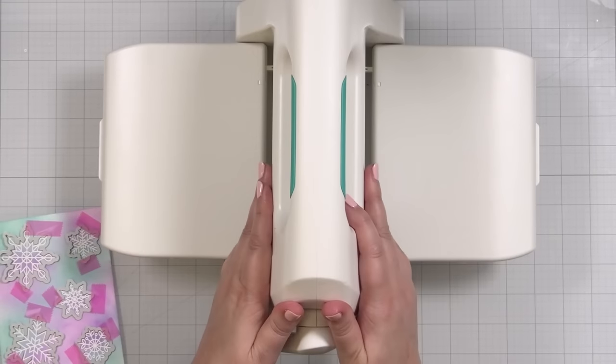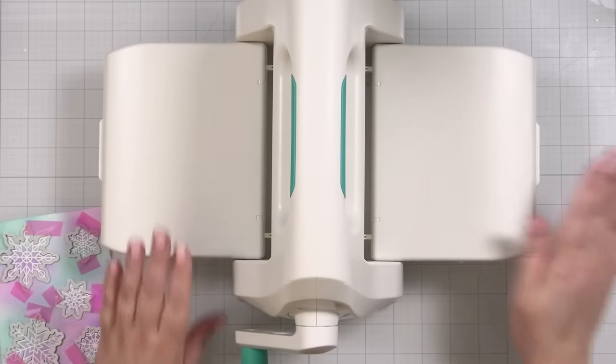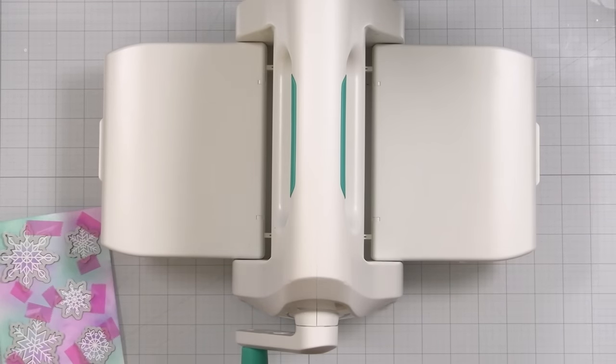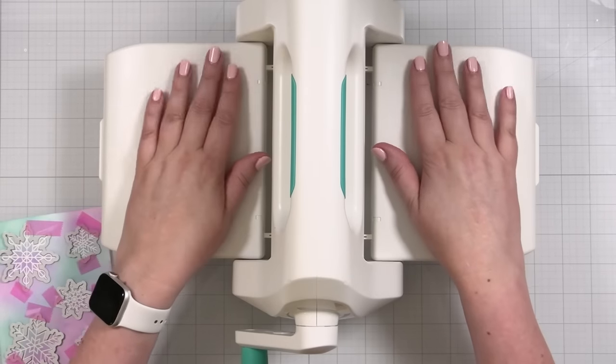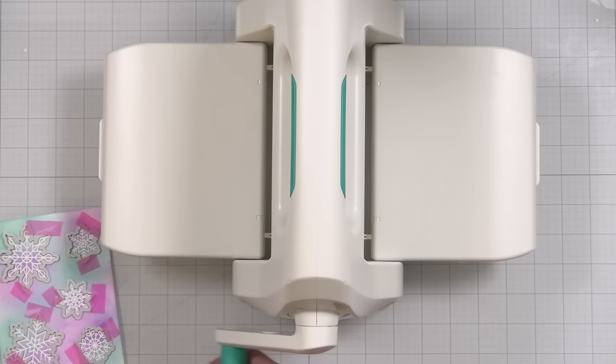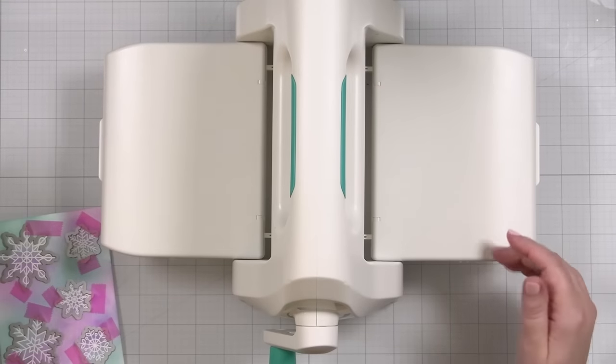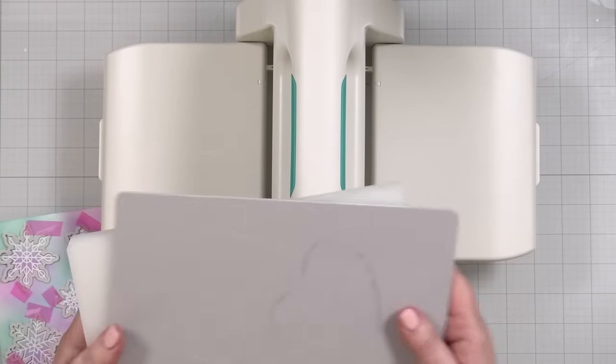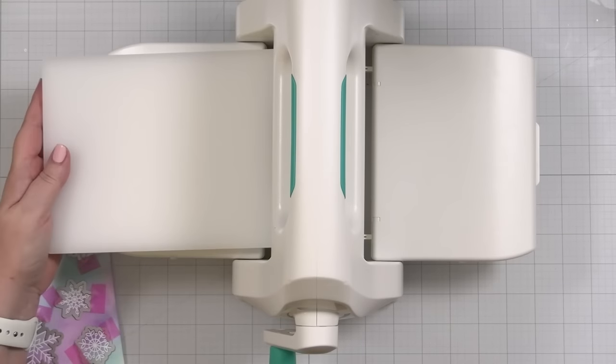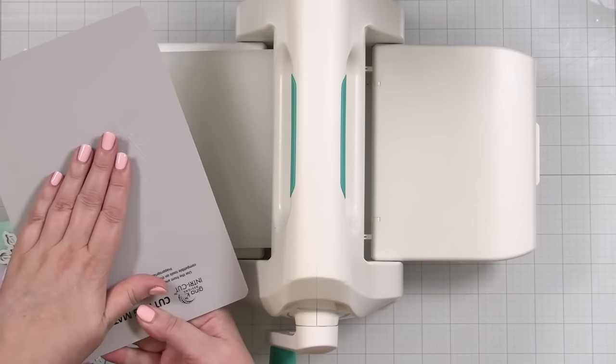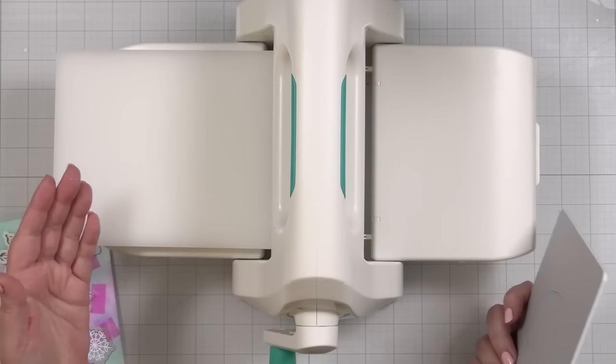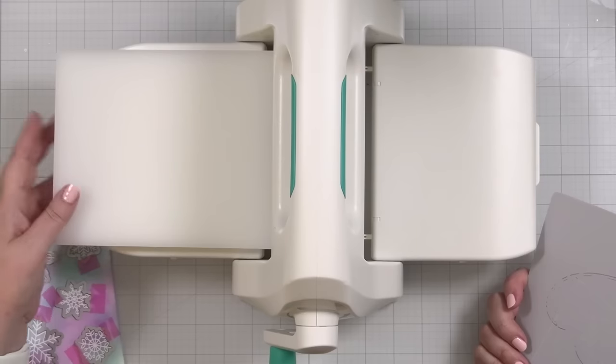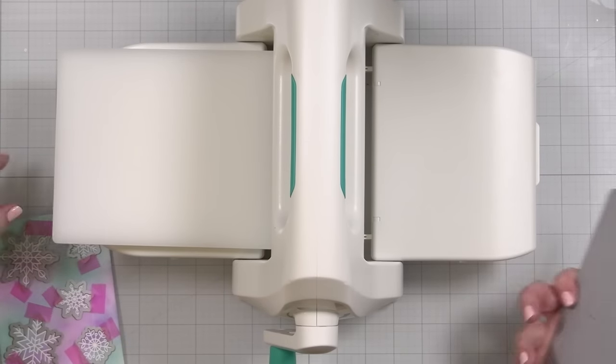And it suctions to your surface. If you have a surface like I do, which is a glass mat. And I kind of like that because my other manual die cut machines always slide. Now I don't have a lot of wrist strength. So that is another thing. This goes through very nicely. So I've been playing with it. It comes with a platform and it comes with a cutting mat. This is what you cut into every time. You do not cut into this. And I'll be sure to link Gina's main channel where she introduces the machine so that you can watch the expert.